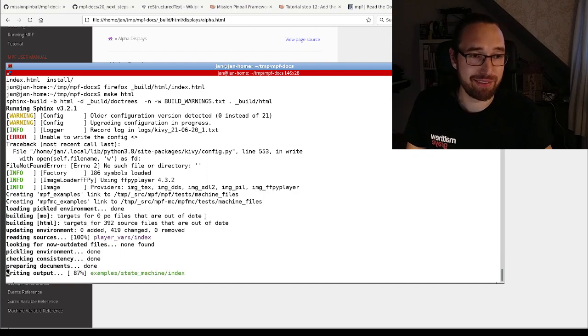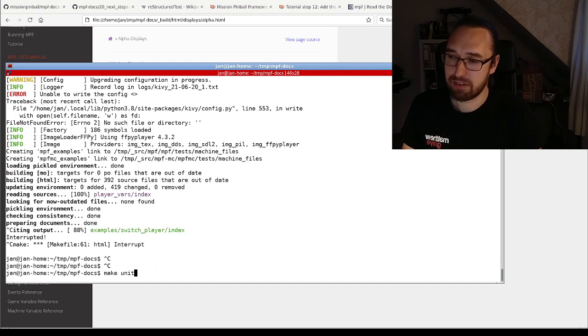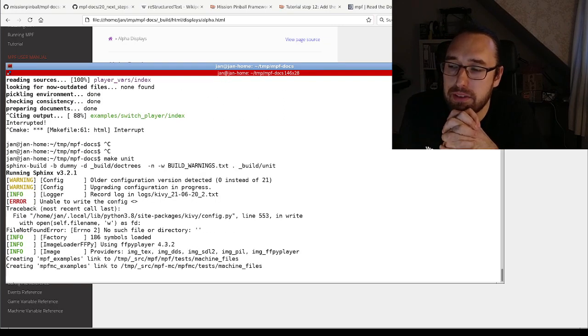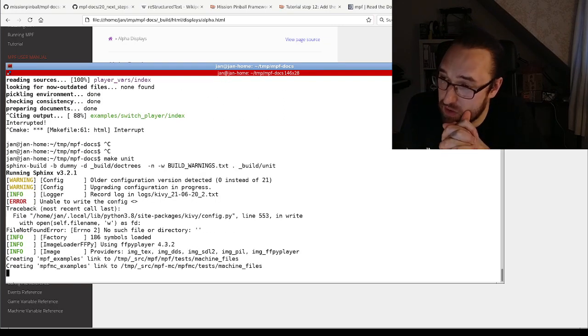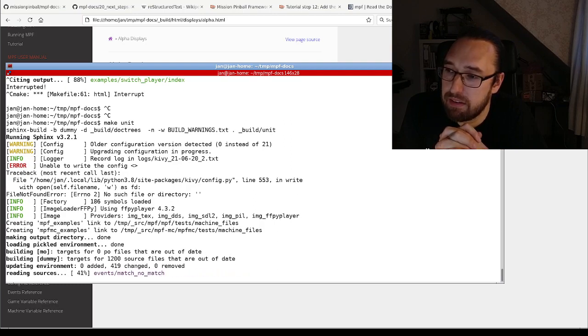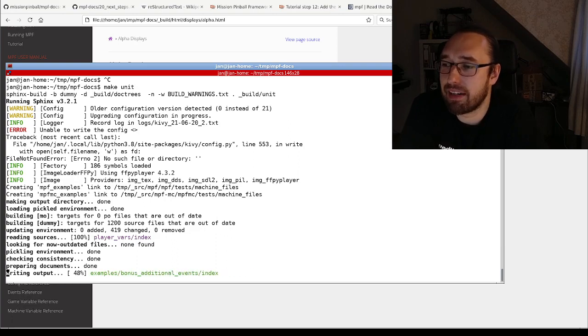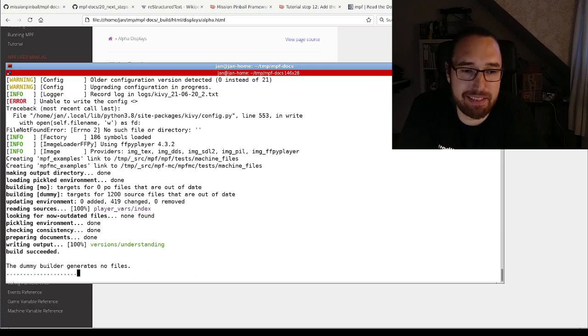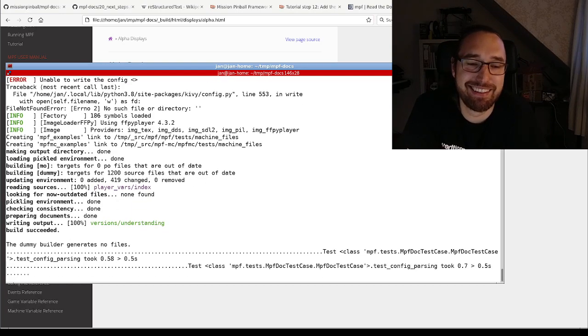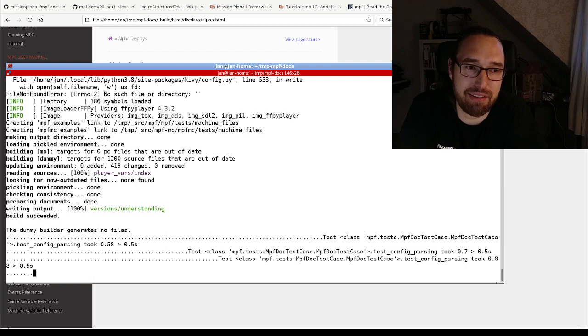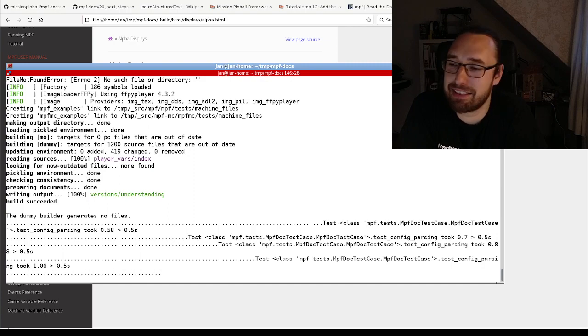And now I will also show you how the unit tests run. So let's cancel this. You can also run make unit. And now it will look at all the samples and read all the sample files. Again, reading all the source, and now it will turn them into unit tests. It's not really writing output, it's creating unit tests. And afterwards they will run here. Might be lagging now again, and hopefully they won't fail. But we test all of the stuff. And that's basically the fast way of testing it now.